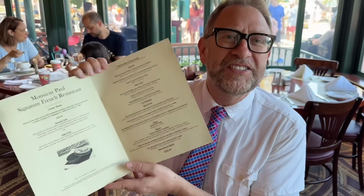So I'll show you this here in just a second, but I have to tell you guys, there is another restaurant above us, and the restaurant's called Monsieur Paul. This was the very first restaurant in EPCOT. This is the finest dining you can do here at EPCOT. This restaurant is not open on Sundays, it's not open on Mondays, and it's only open for dinner. Restaurant reservations are highly encouraged, okay? It's a 7-course meal, and I'll show you this menu here in just a second. We'll zoom in on it, but it's a 7-course meal. So if you're going to be eating there, you're going to be spending some time and eating some incredible food.